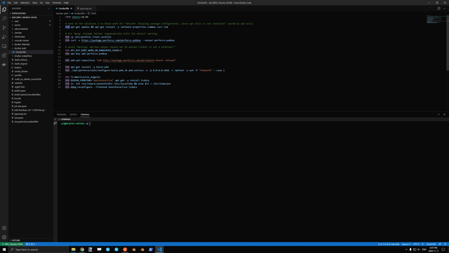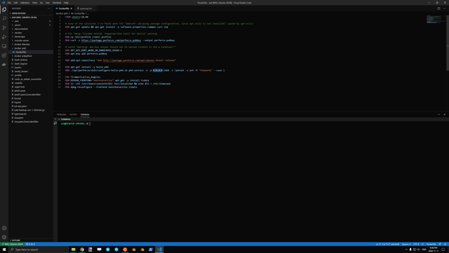And then I run an apt-get to update and install a couple of packages here, including curl and vim. Then this gets rid of this annoying device warning. And I go and grab a Perforce public key before installing the Perforce repository, because then what I need to do is run Helix P4D, which is the package provided by Perforce. And they have a configure P4D shell script that you can run. And you can go through it interactively, but here, obviously, because I'm building an image, I just kind of want to pass parameters to it.